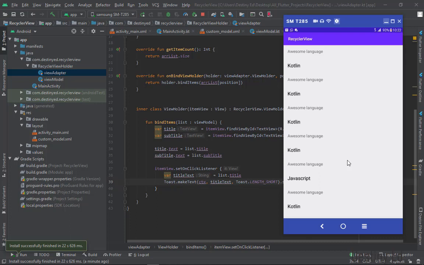You have learned how to create a recycler view. You have seen how I populated the recycler view by creating a custom model, a view model, and a recycler view adapter. And I successfully added an item click listener to each of the items in the recycler view. Awesome, right? So that's all for this video. In the next tutorial, I will be populating the recycler view from a web service. So it's going to be coming from JSON data.